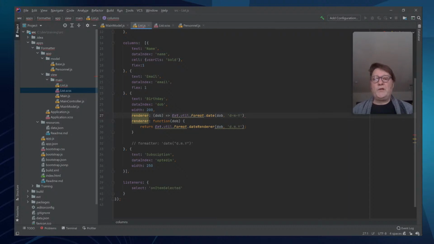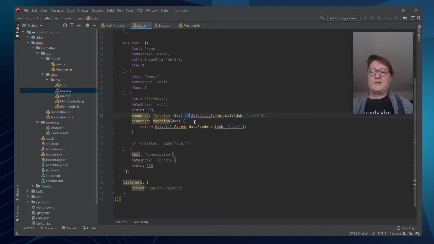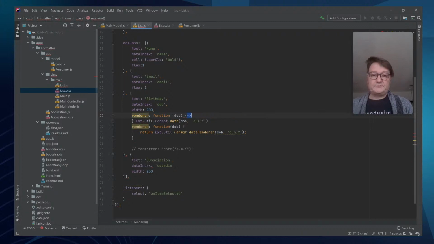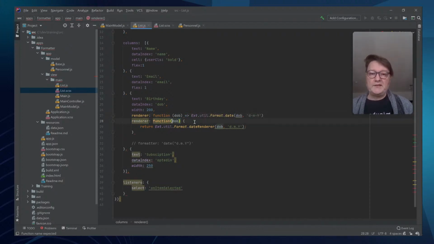Okay, so I told you that we will have different ways of writing this. The first one was this one, which is just ECMA 6. So what this actually spells to is function, and this one spells to return. And so this is the difference, and you can see that it is actually the same as the line below.